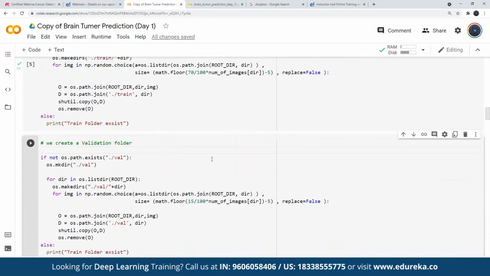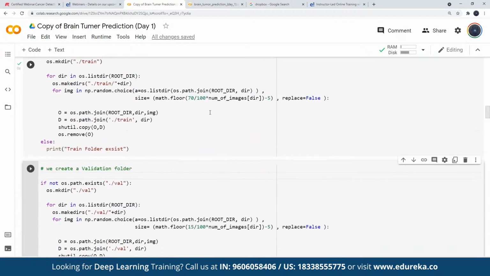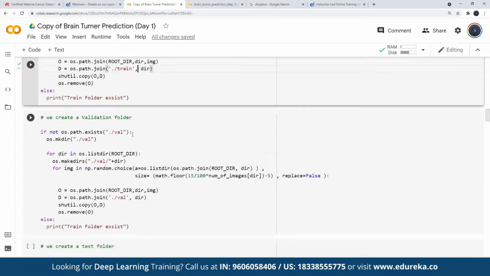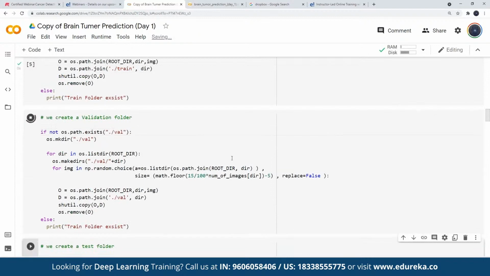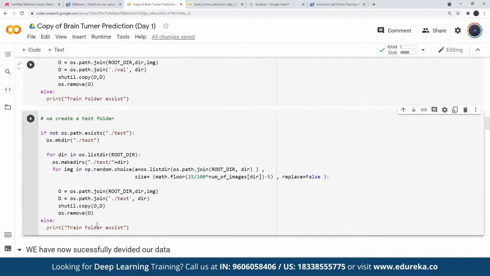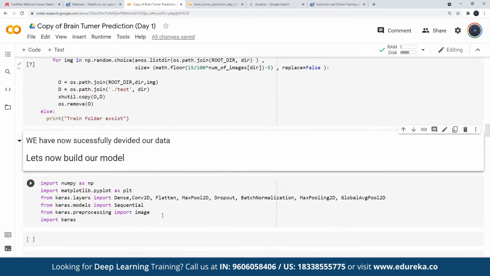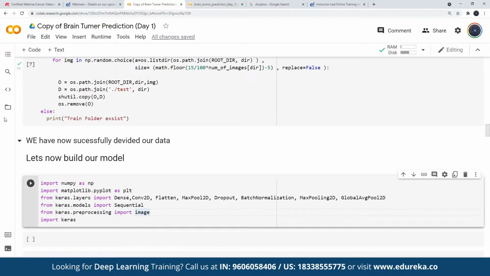So in the same way, to be able to have those data sets, we are just creating three subfolders: training set, validation set, and the test set. I'm creating three subfolders and copying some of the images to those specific subfolders.